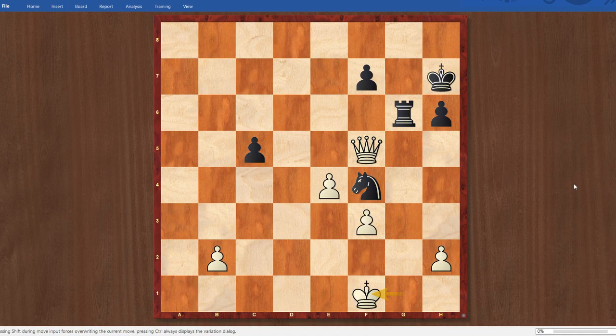So, very, very shaky time trouble sequence for me. I think it all started with this h4 move, or this h5 move and then h4, distracting me from my consolidating, which was what I was trying to do. I was going for the slow squeeze, and then all of a sudden there wasn't the same one-way traffic.